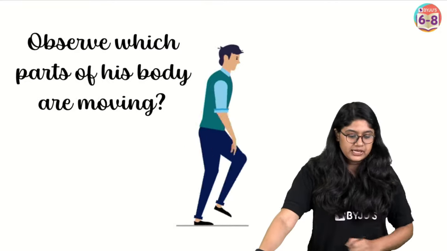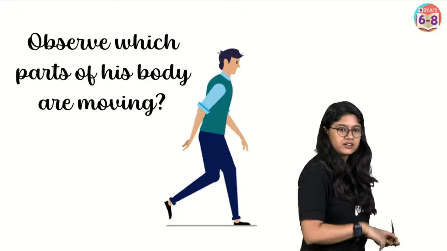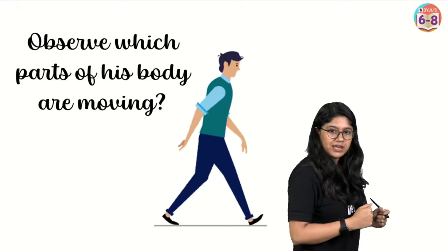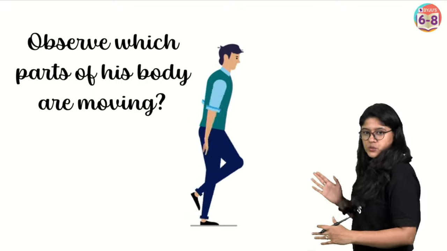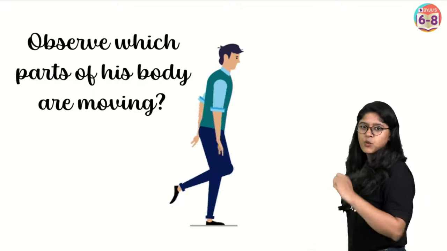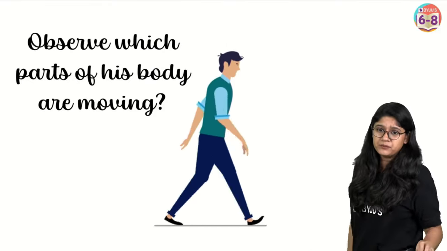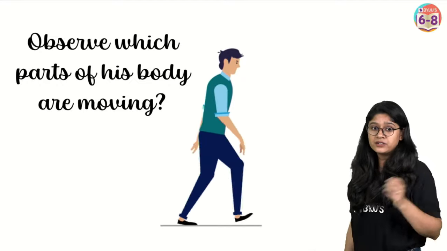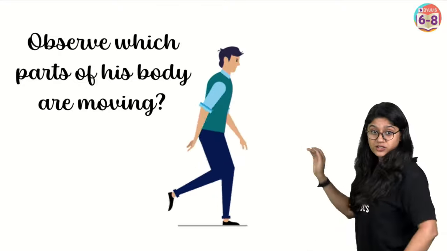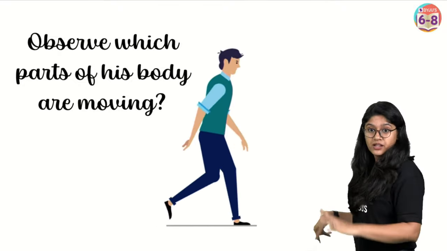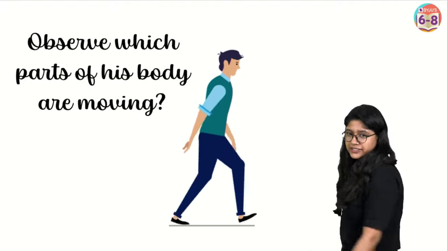Super proud of you. Now, of course, see over here. Now, what is happening? Just like us. Maybe now I'm walking towards him and he's walking towards me. Yes? Now, what is happening over here? Which part of the body is moving? Can you tell me? Just the legs? What do you think? Just the legs? Of course, we can see the hands are also moving, right? Hands and legs. We walk usually like this, right?